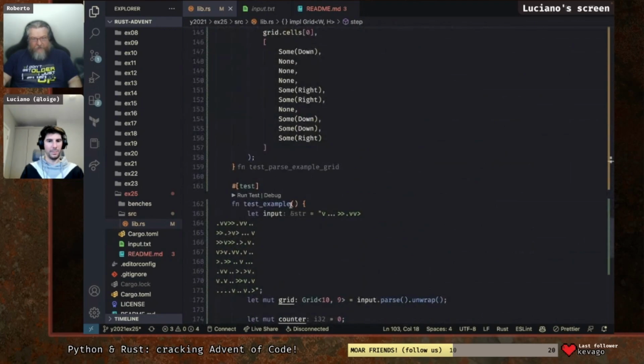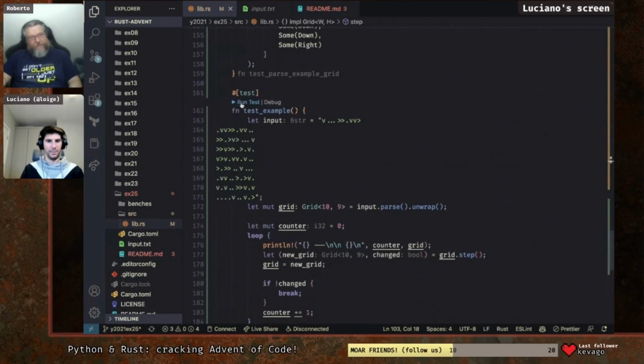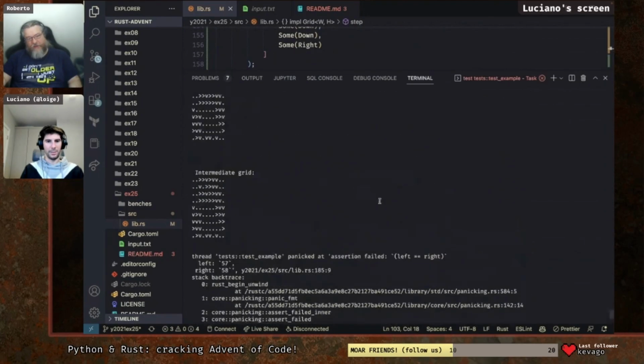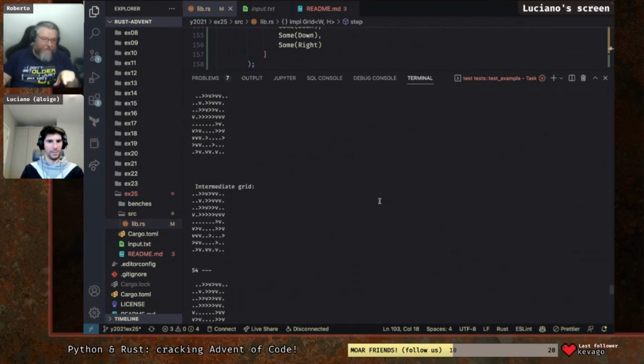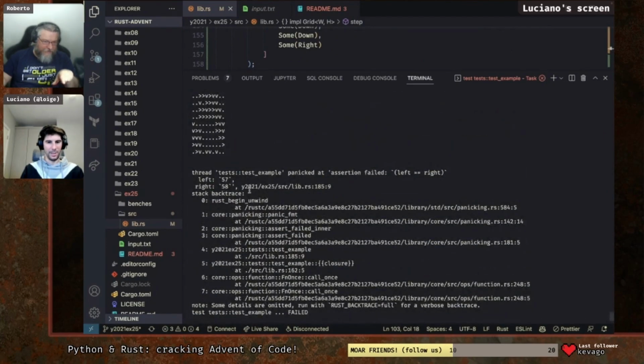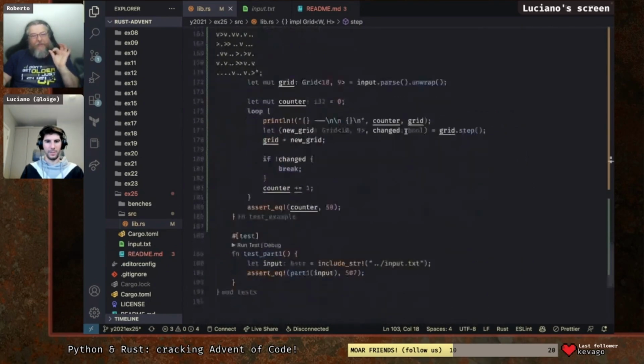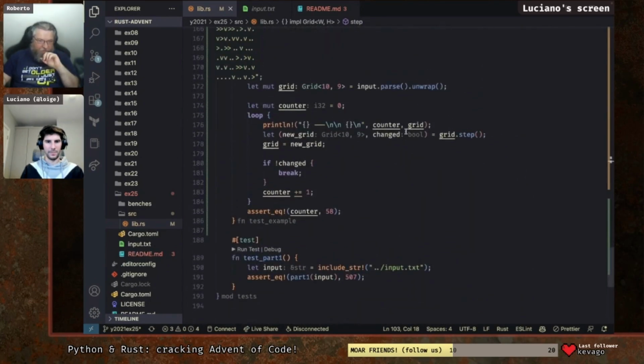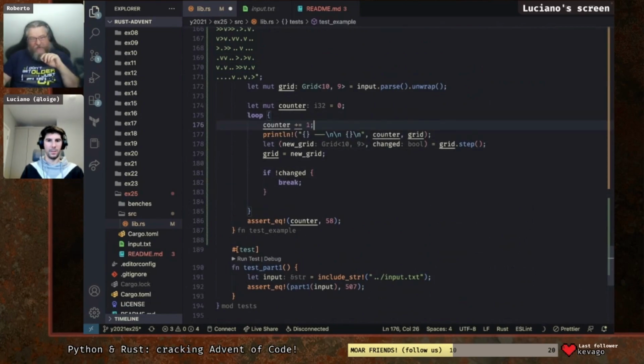Okay, Copilot seems to have been smart enough this time. Let's see if we are smart enough. Still exploding, but I'm curious to see the 57 is off by 1 now. Okay, this looks a little bit healthier. So it's an off by 1. We gave a 57, and we need to increment at the start of the loop, before the break. That's fair. That we said before or after.